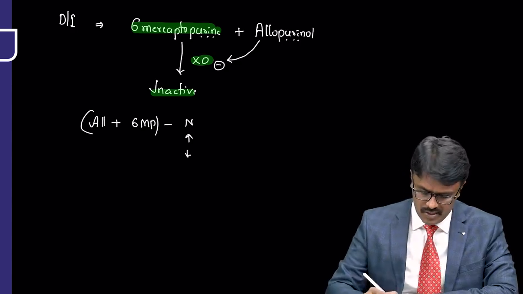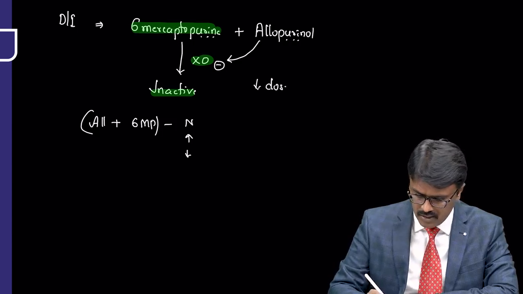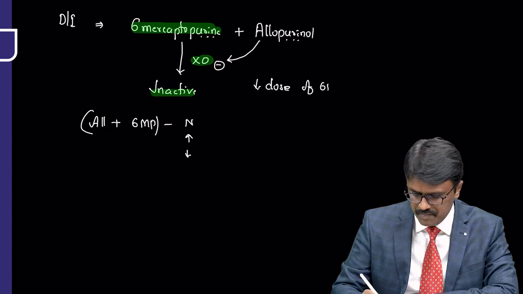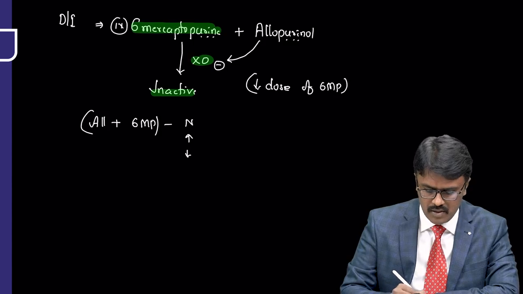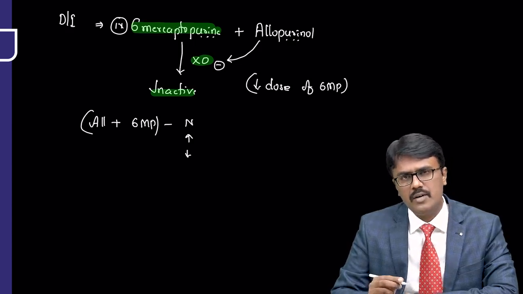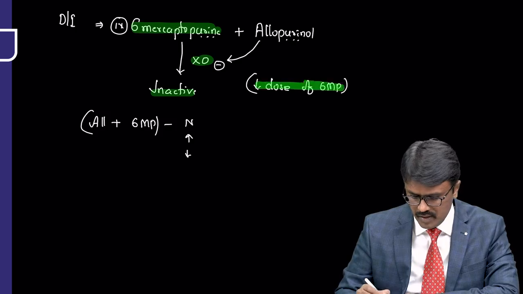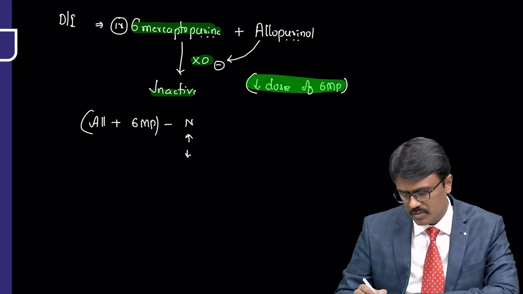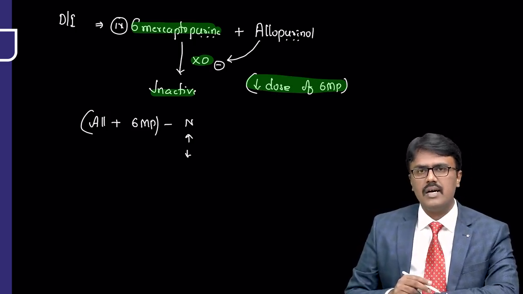Yes, you are right. We have to decrease the dose of 6-mercaptopurine. Now you may ask, what if I use a normal dose? Allopurinol inhibits the enzyme and the 6-mercaptopurine level increases, leading to toxicity. Even if you increase the dose, the same problem. So to avoid the toxicity, when we combine the drugs, decrease the dose of 6-mercaptopurine. Very, very important drug interaction, repeatedly asked in your exams.